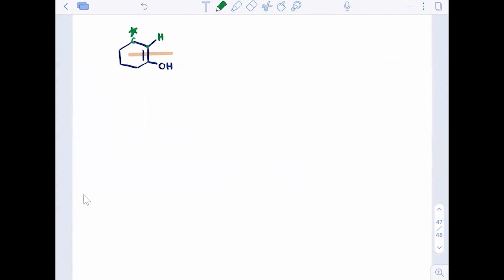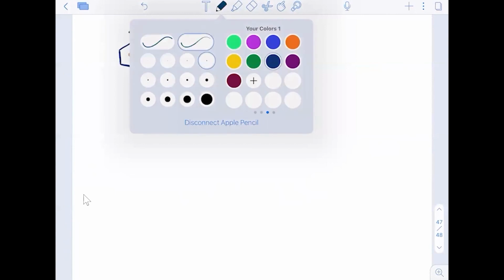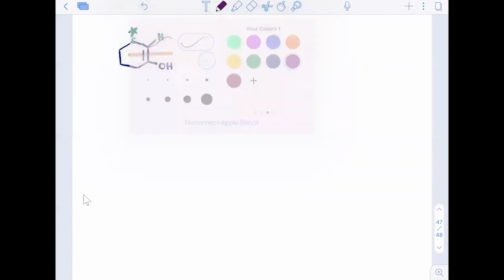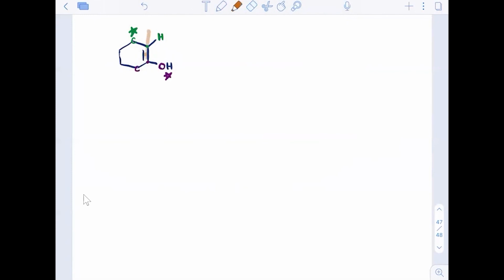Wonderful. Then I'm going to switch to the bottom, change color. On this carbon on the bottom, carbon or oxygen? Well, oxygen has the higher atomic number. Excellent. Now switch and draw a line so that you can see through the plane of the double bond. And are they on the same side? No, so it's E. Excellent.